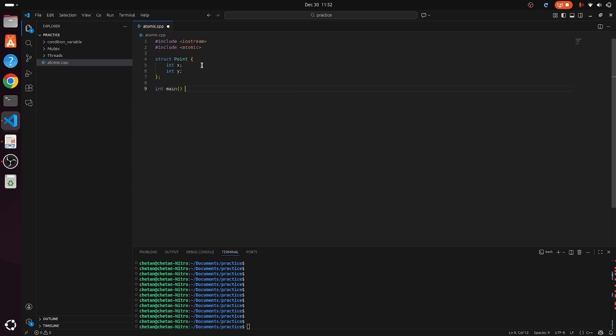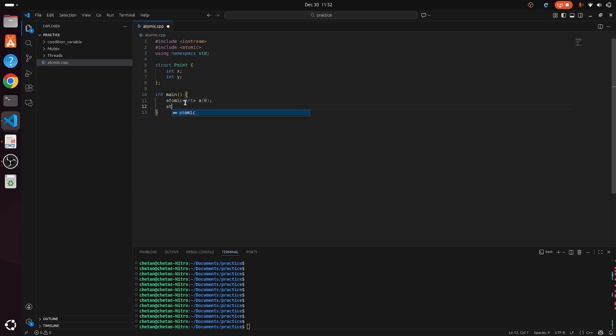Inside int main, before creating, let us use using namespace std. Here we are going to say atomic. We will create an atomic int a, which will be initialized with 0.